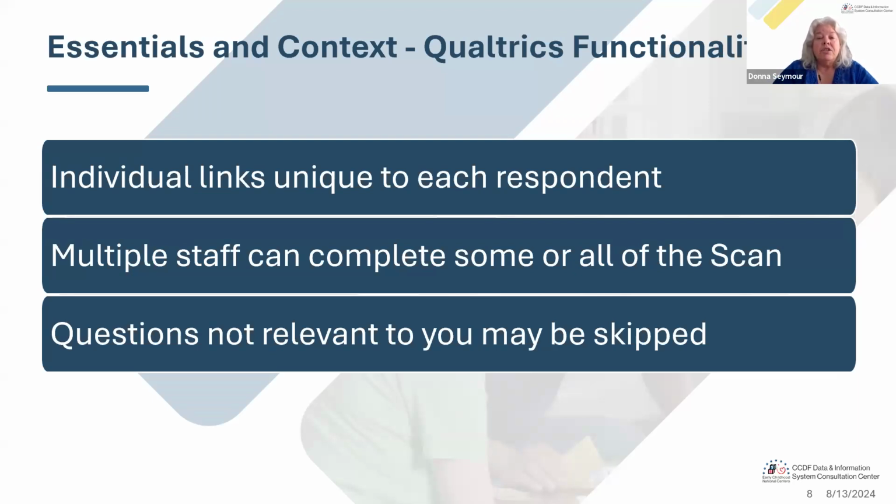You have several ways in which you can seek input from your staff. The first method is called the single response method. That's the most routine input method that we expect will be used. In this case, you, the CCDF administrator, will provide your responses to the scan. Your responses may be informed by your staff, but they will not have access to the scan in Qualtrics. When using this method, we recommend you send the Microsoft Word version of the scan that is provided to you in the Qualtrics system to your staff. They should then provide their responses back to you for your consideration.